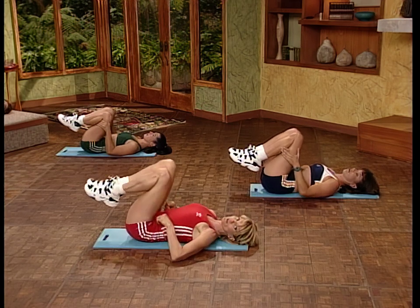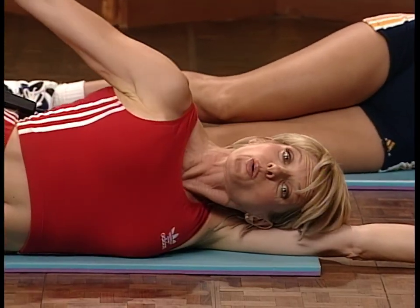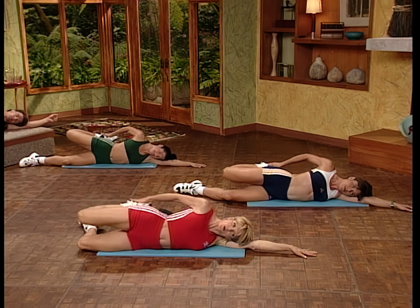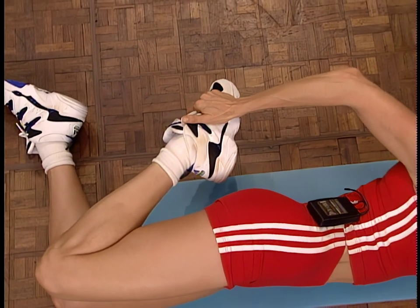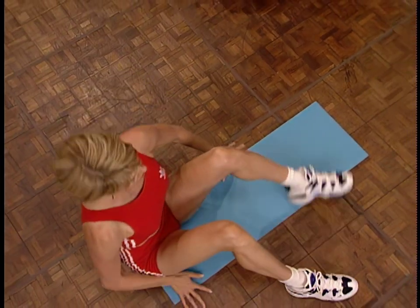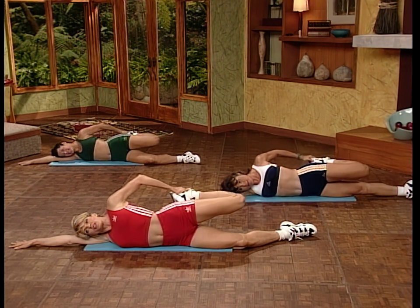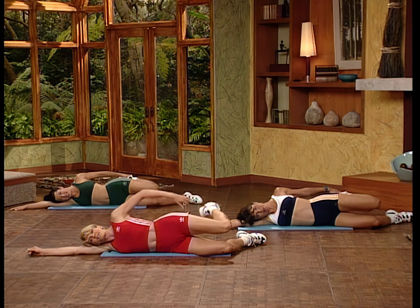If you feel very flexible and confident, take both legs out and just hold them there — feel a stretch to the entire inner thigh. Bend both knees in and bring them all the way in. Now let's roll to the front — roll forward. Keep a flat, neutral spine. Grab onto your ankle and push into that arm as you press your hips forward — you'll feel a stretch through the front of the leg through the quadriceps. Keep those knees together. Circle all the way around to do the same stretch on the other side. Breathe into it — keep the knees together and hold. Hips are forward. Release that leg and let's come on up.